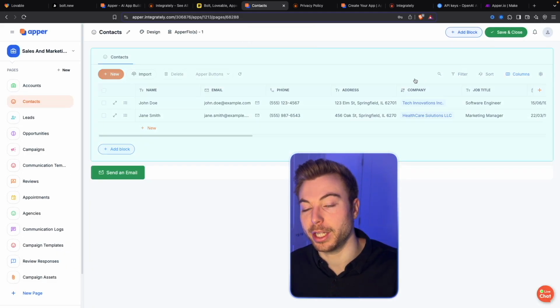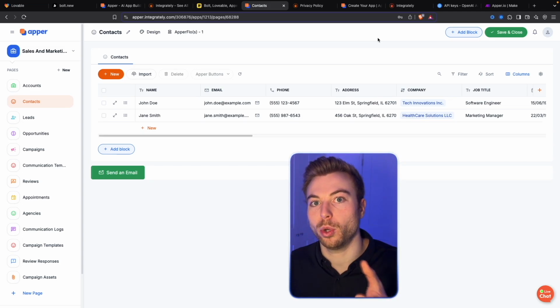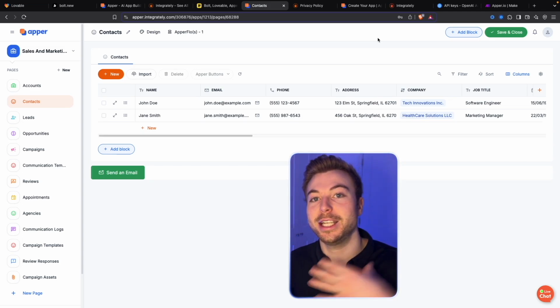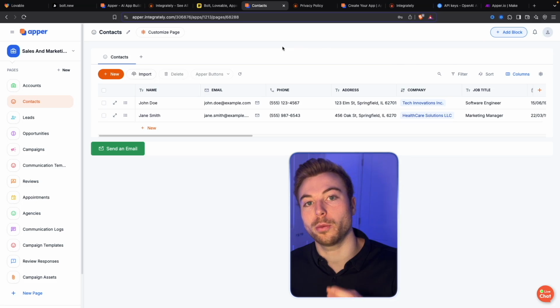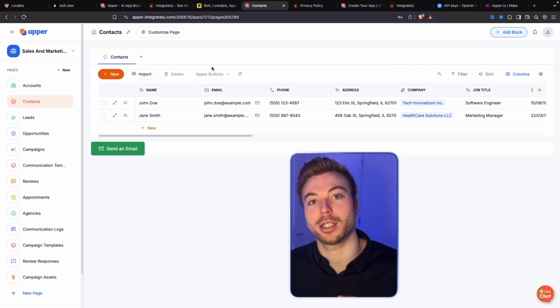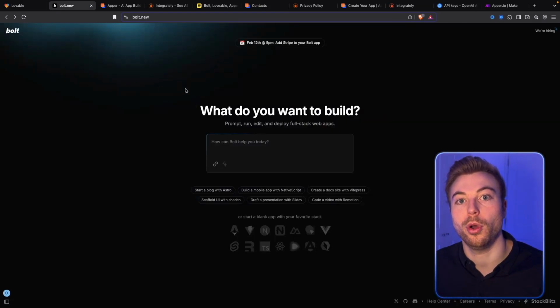Again, they are still in beta. They are still testing. Some of this stuff may work every now and again. Some of it may work seamlessly. I think this tool has got so much potential, and I think it's really exciting to see how it will take on tools like Lovable and bolt.new.